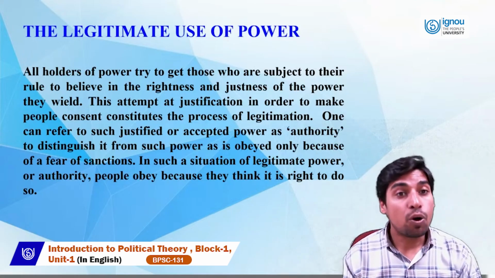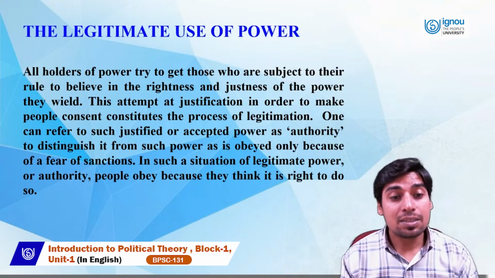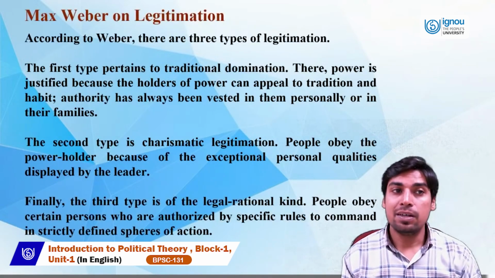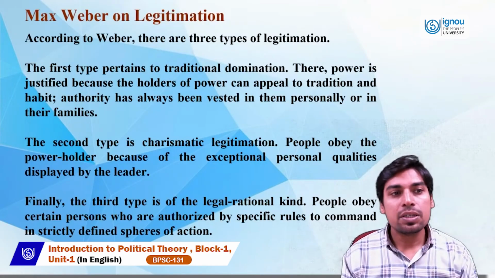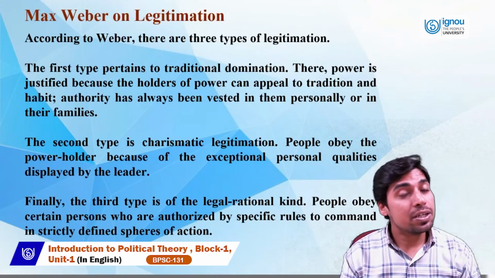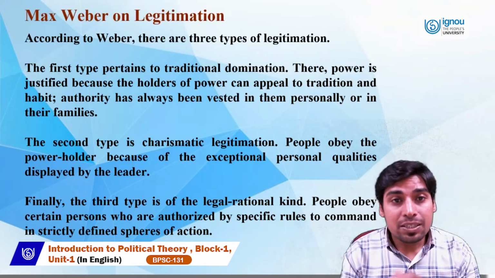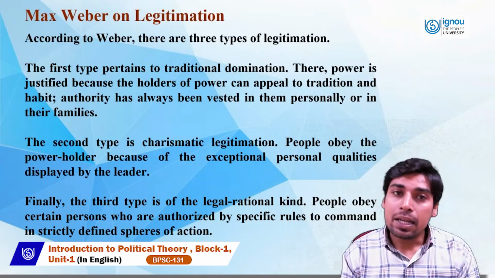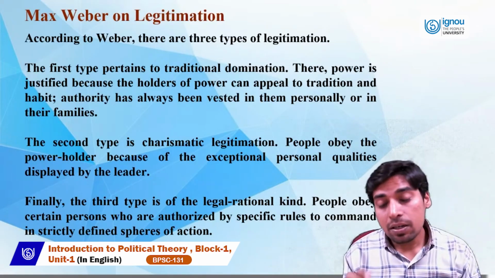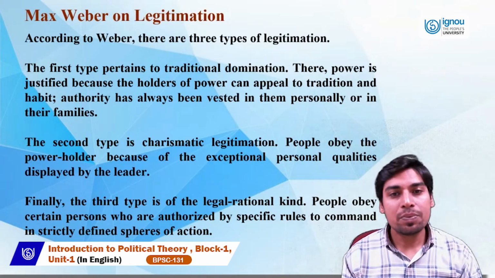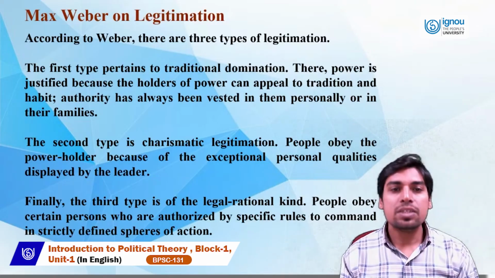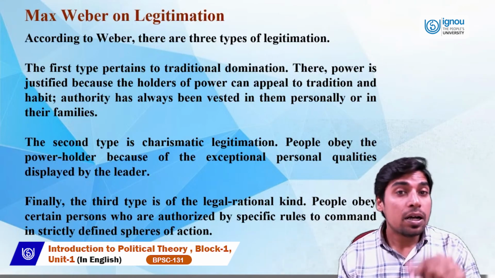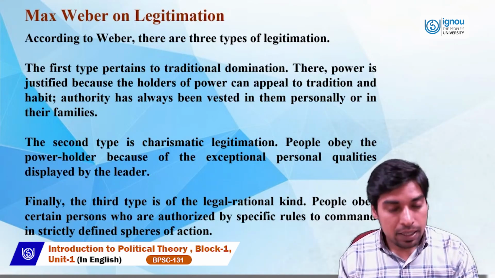This is power. The main concern is the legitimate use of power. Max Weber, again, on legitimation. There are three types of legitimation referred to by Max Weber, the political philosopher, which you can read about in public administration. First is traditional domination. Second is charismatic legitimation. Third is the legal rational kind, related to democracy and bureaucracy.